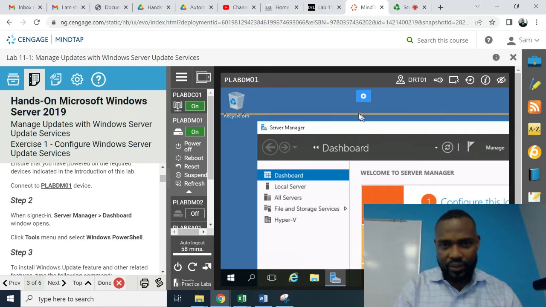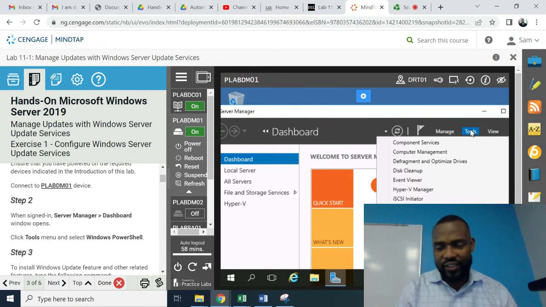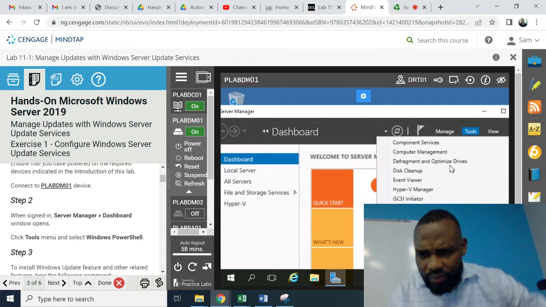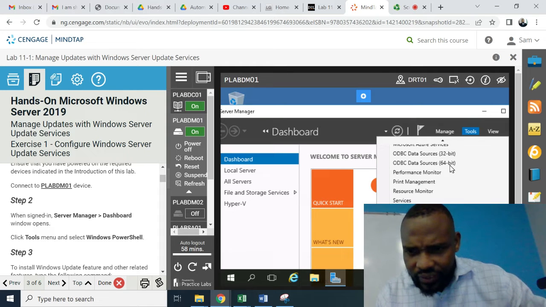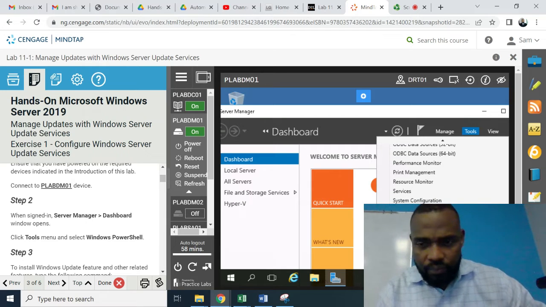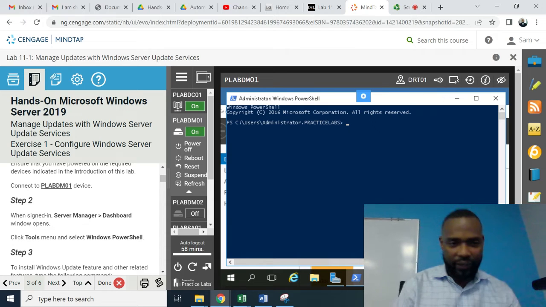So let me go ahead and go over here. Tools is here. All right, and then Windows PowerShell, the very first one. All right, so let's do some configuration in there, right?